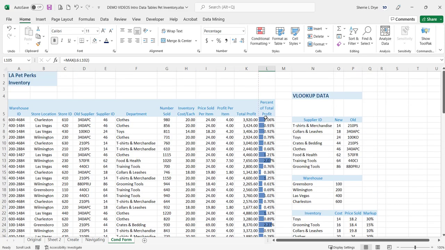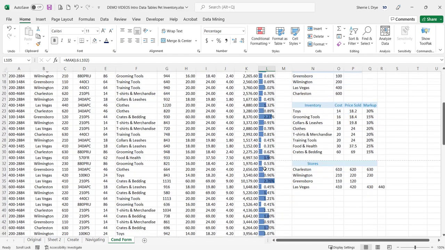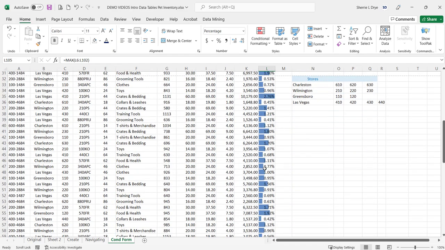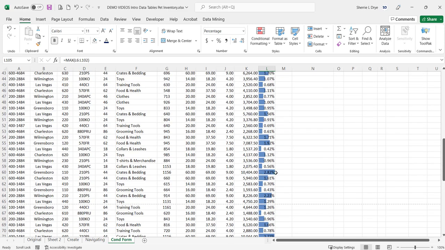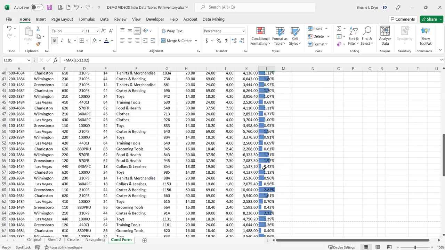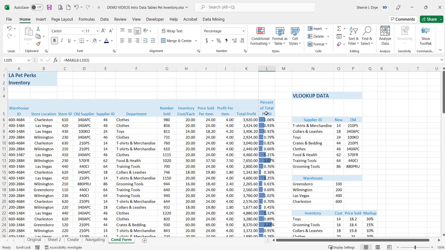So what this is doing is giving you sort of like a column chart based on 2.82% being the largest amount. So the 2.82 fills up the entire column, whereas if you're looking at something that's about half of that, so for example about 1.2, 1.6, it's going to be roughly half filled in by the data bar. So you can see as the closer it gets to the 2.82, the more filled that column will be with the data bars.